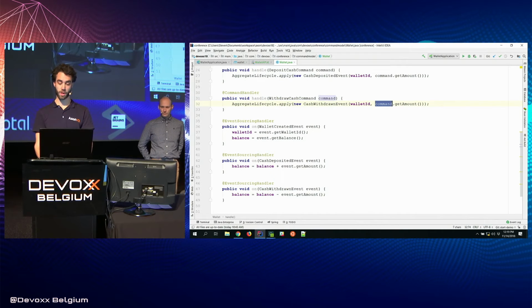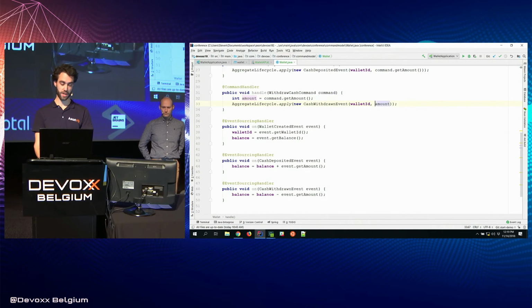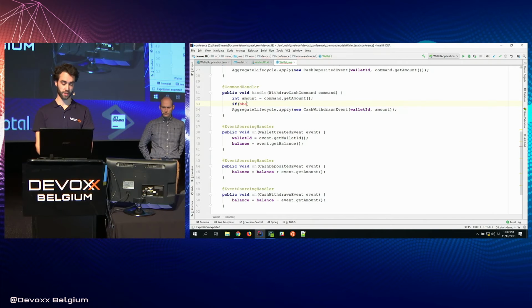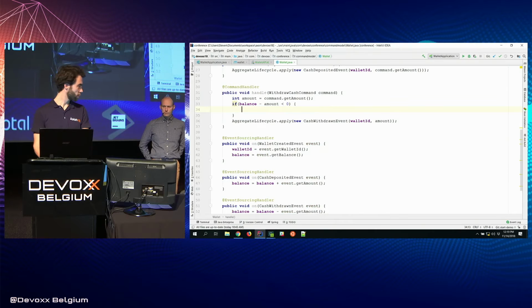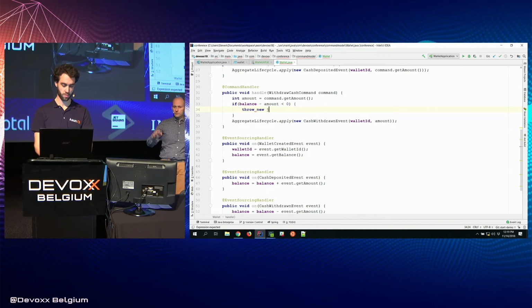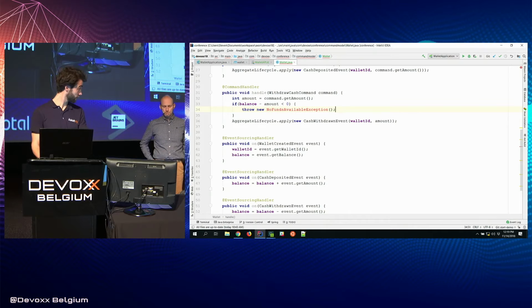So we can pull out the command, because that's the state change we want to make. And we can check whether balance minus the amount isn't smaller than 0. And if it is, I think we should throw an exception, right? Yeah, because someone is trying to do something faulty. So basically, you won't handle this command in the usual way if the funds aren't available. So you put decision logic in the command handler, right? Yes, correct. Definitely correct.